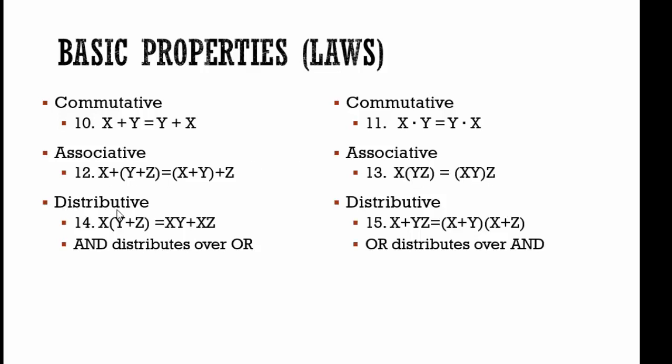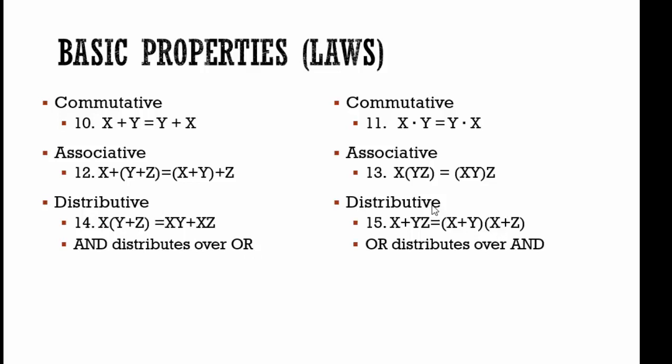Now comes the distributive. The distributive is when there's already a combination of and and or. Okay? So for example, for this x and (y or z), how you can simplify this is you distribute it. So x and y, you have here, or x and z. That is distributive. Okay? So the and distributes over the or. If this is how it looks like, this is how you distribute it.